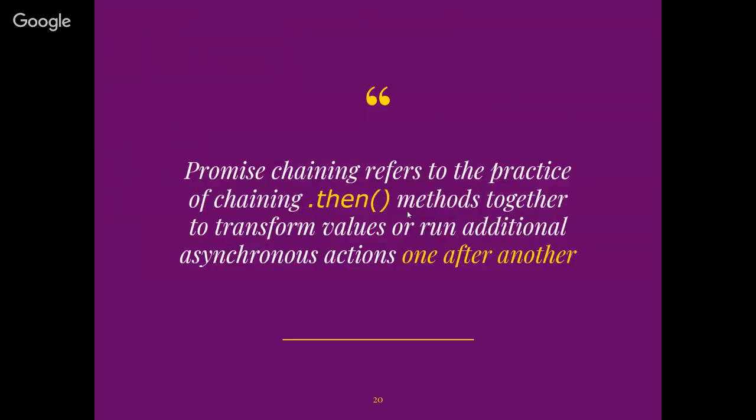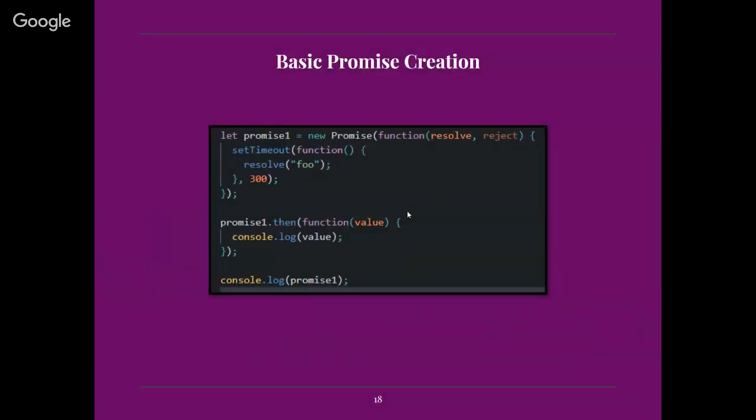Promise chaining has all to do with the then method we saw earlier. Remember that we used it to get the result of the resolved promise in our last example. So if we go back a few slides, right here, we use the then method. The then method accepts promises and can return promises as well.